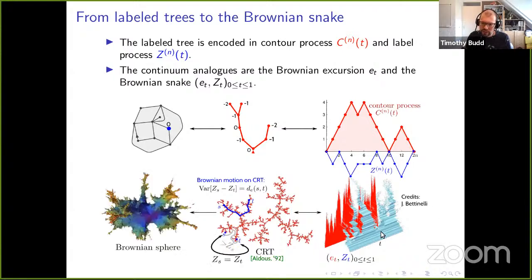Okay, so this is the Brownian snake, and it is by now well known that if you have a Brownian snake, you can construct a continuous metric space out of this, essentially by taking the CRT and identifying two different points on the CRT precisely when they have the same value for this label process c. And if I follow the contour between these two points, then the labels are strictly larger in between. This is an informal description of what the Brownian sphere is.